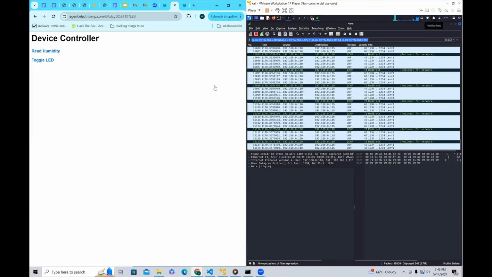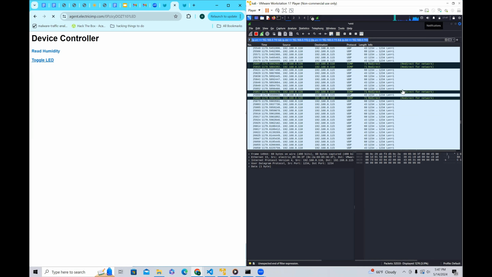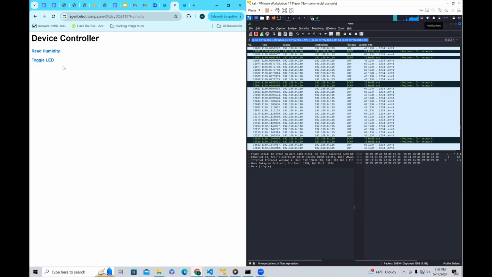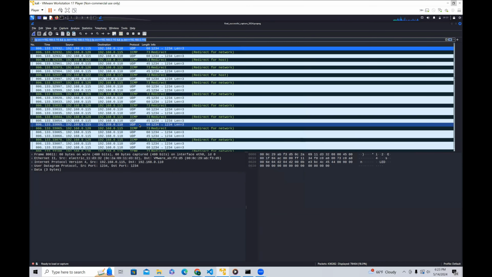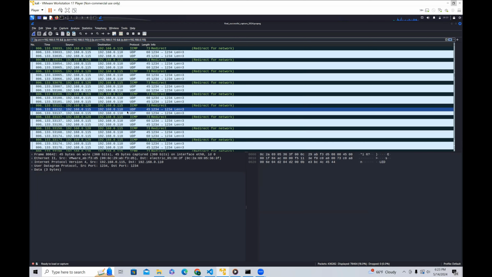And as you can see, we just saw a bunch of traffic being forwarded into our computer first, the attacker computer, before it gets over to the controller imp. Now, when we look through, we are able to notice that the controller .115 is sending over to .110, the minion, a UDP packet using port number 1234, and it is sending with a payload of LED, just in plain text, LED.